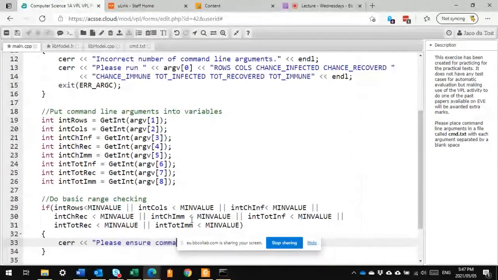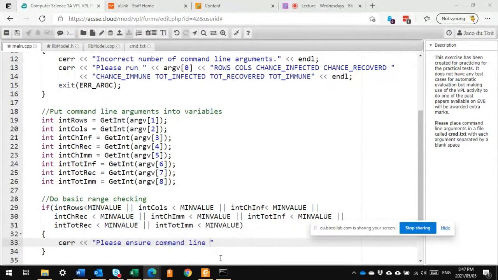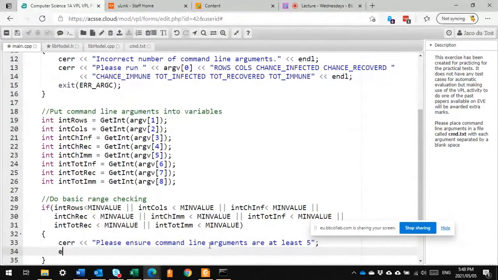Please ensure command line arguments are at least 5. Something like that. Okay. And then exit error. I think it was range or RNG.